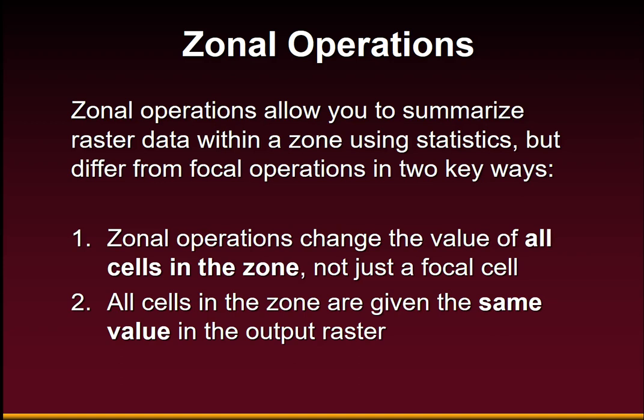Zonal operations allow you to summarize raster data within a zone using statistics, but they differ from focal operations in two key ways. First, zonal operations change the value of all cells in the zone, not just a focal cell. Second, all cells in the zone are given the same value in the output raster. Let's take a look at an example.